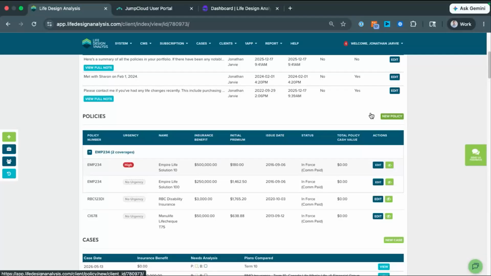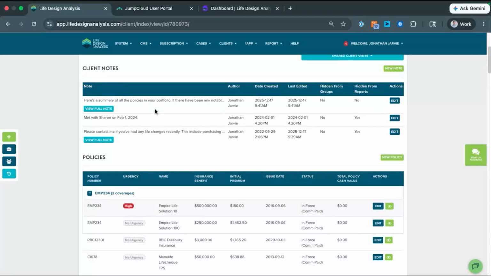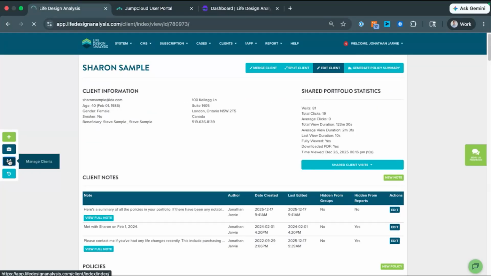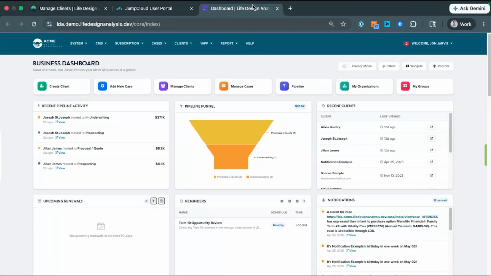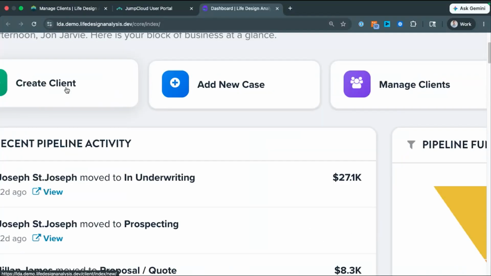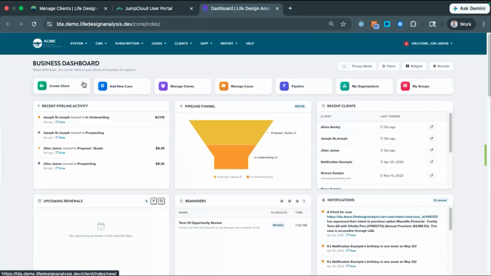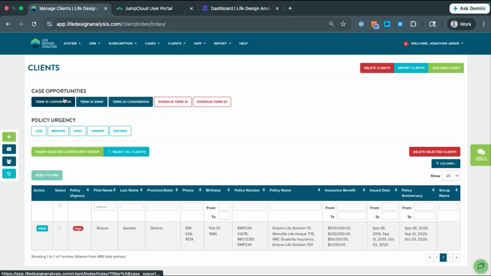And when you add in a new policy, you can make a note listing that, hey, this policy is maybe not yours, but if they've provided that information, then you can enter that in to have it listed in there. So yes, there is that option. Or just from the manage client view, you'll have the ability to add a new client. And then once you have a new client, you can add a new policy. And of course, from the new dashboard, we do have that new client or create client button now. That's something that's been requested a lot, so you'll be able to do that from there as well. So thanks for that question, Darcy.